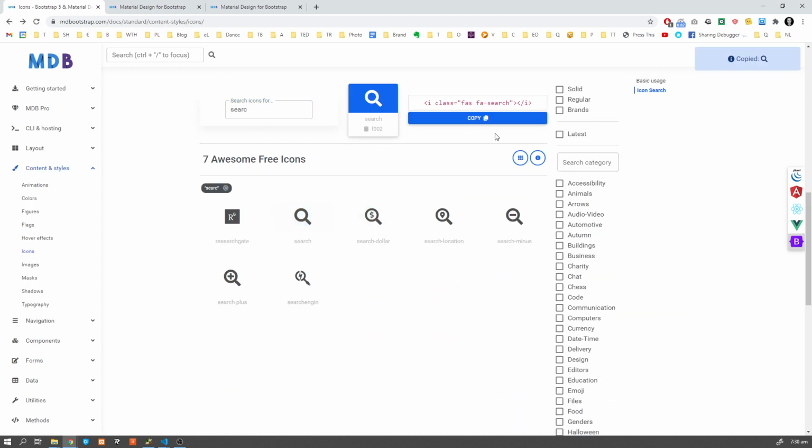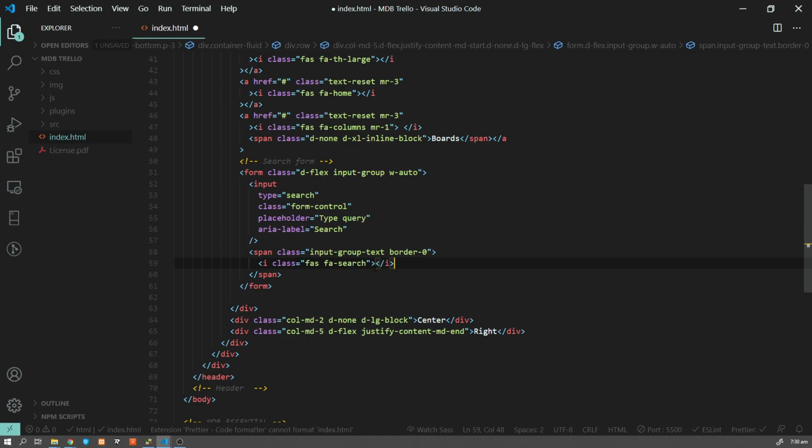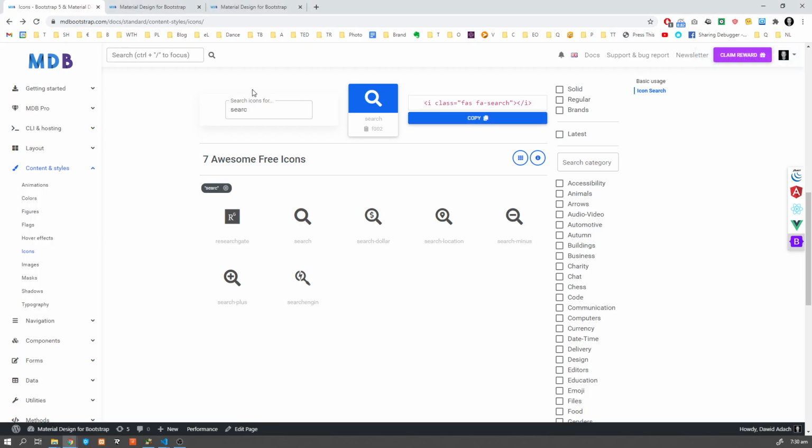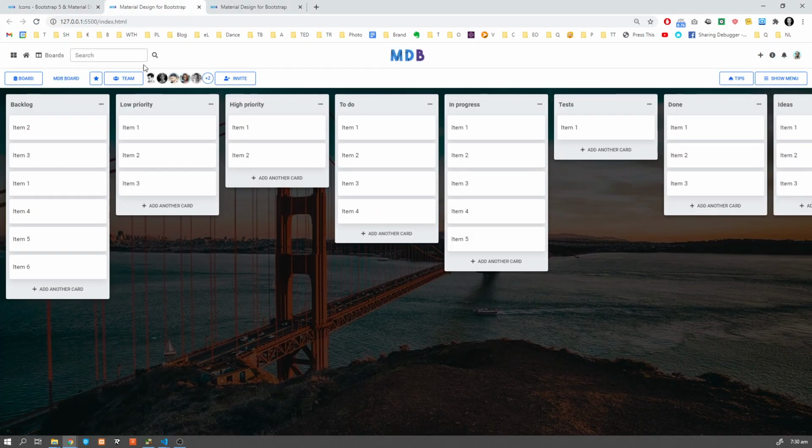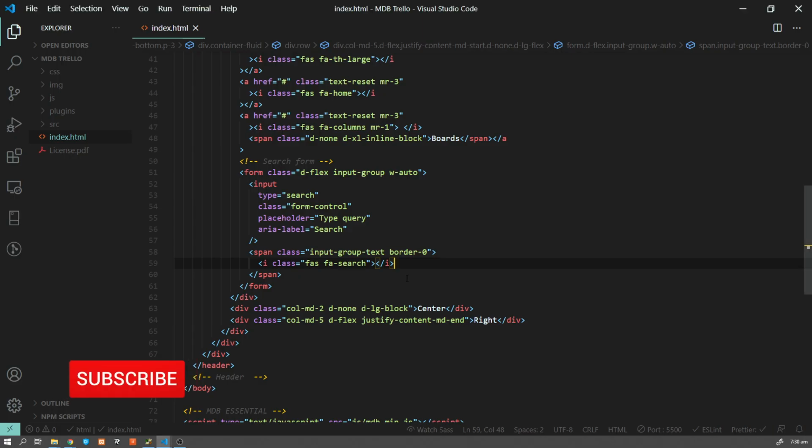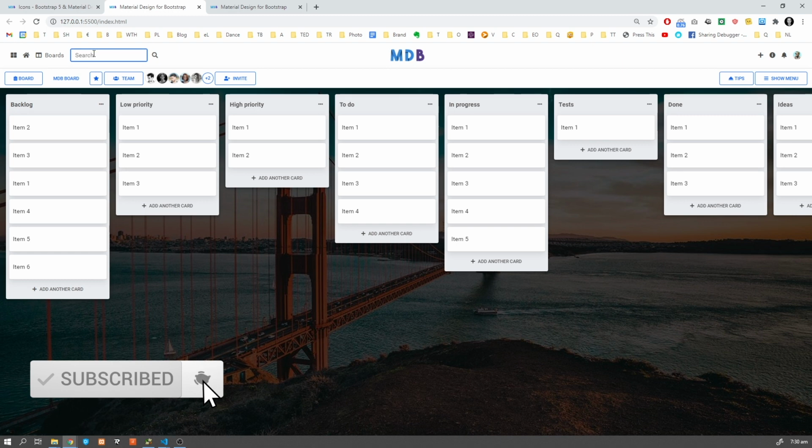And let's add some icon. Search. Yeah, we have icon over here. And this is mostly it for now. Okay, now we have to align these items because they are not equal, right? They are not vertically aligned.